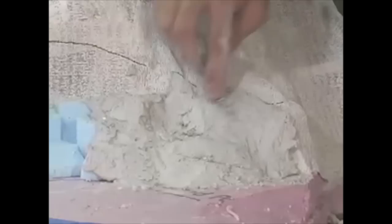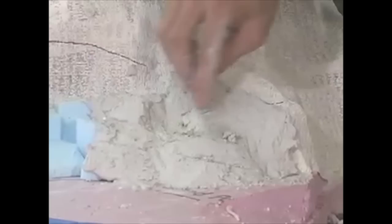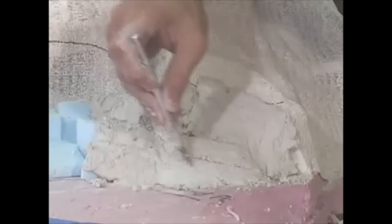And then with the flat edge of the knife, we can further take down anything that looked like a plaster blob. Then we could start making some smaller cuts parallel to the main cut. And again, these don't have to be precise. You don't need a ruler to do this, but they just need to be somewhat parallel.